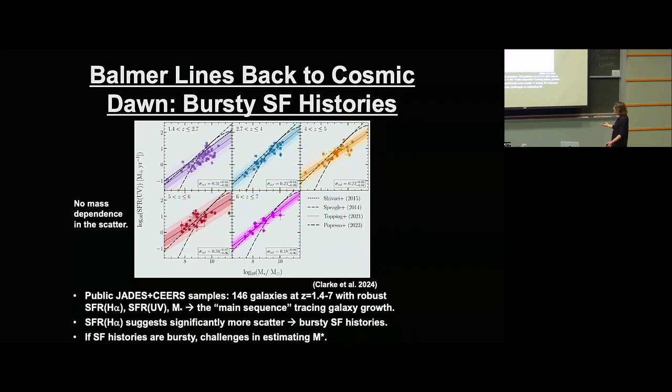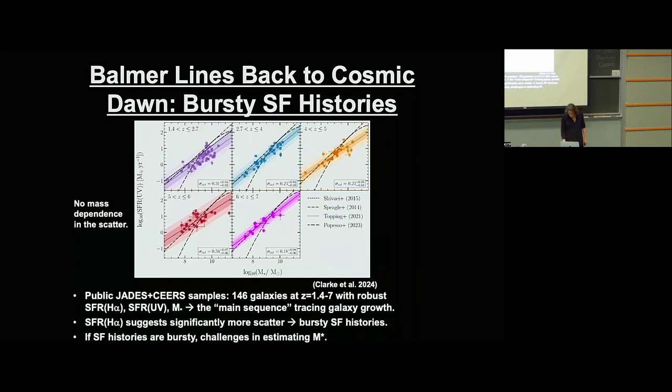We didn't see a lot of dependence on stellar mass or a lot of evolution of this relative scatter with redshift. I think this is a really powerful comparison that we can make with simulations, but it might also be direct evidence for this fluctuation in star formation histories, the bursty star formation histories that have been discussed so much in the context of why do we see so many bright galaxies at early times. So this is a spectroscopic angle of trying to consider this question.